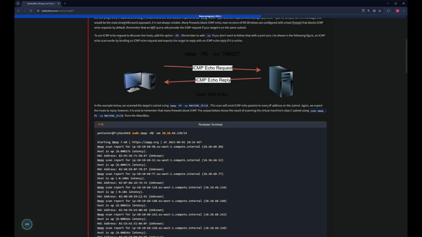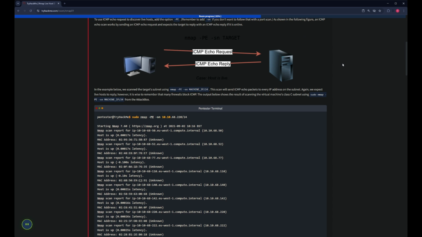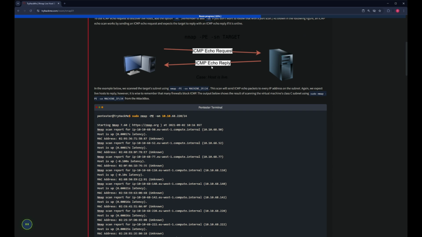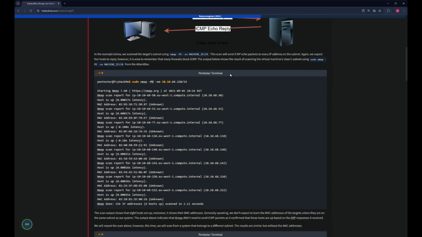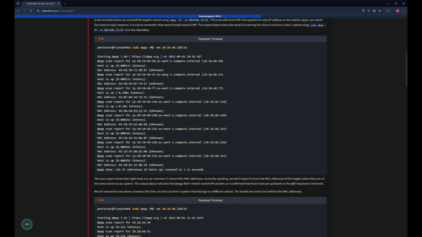To use the ICMP echo request to discover live hosts, you're going to use the option PE. Also remember to add SN if you don't want to do a port scan. This is a request, this is a reply, host is alive. This is what the command will look like, the result.